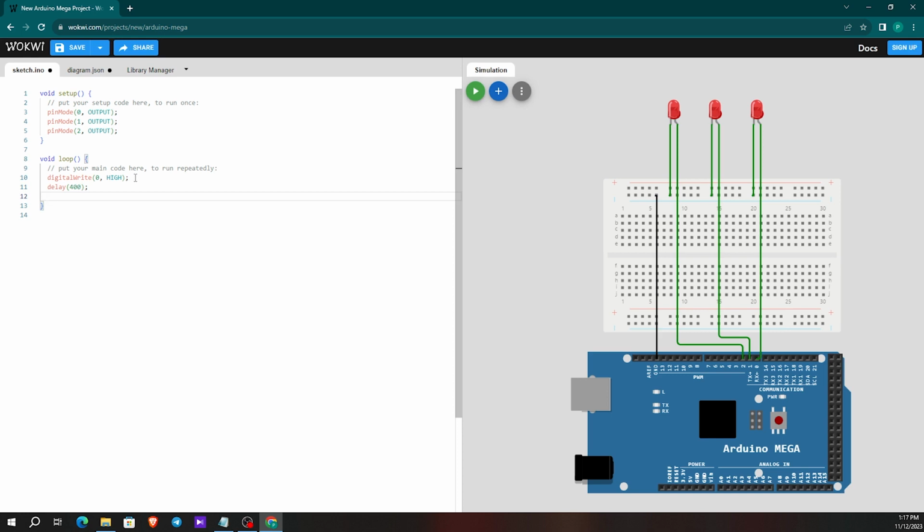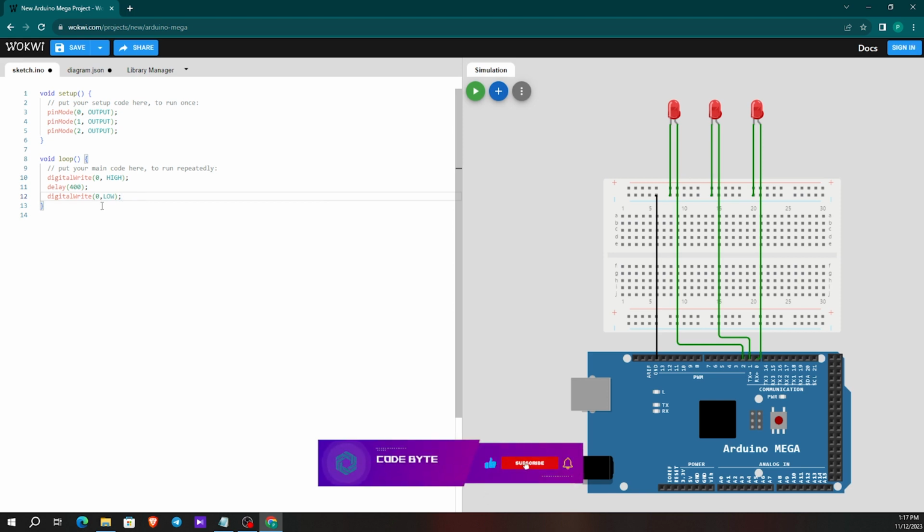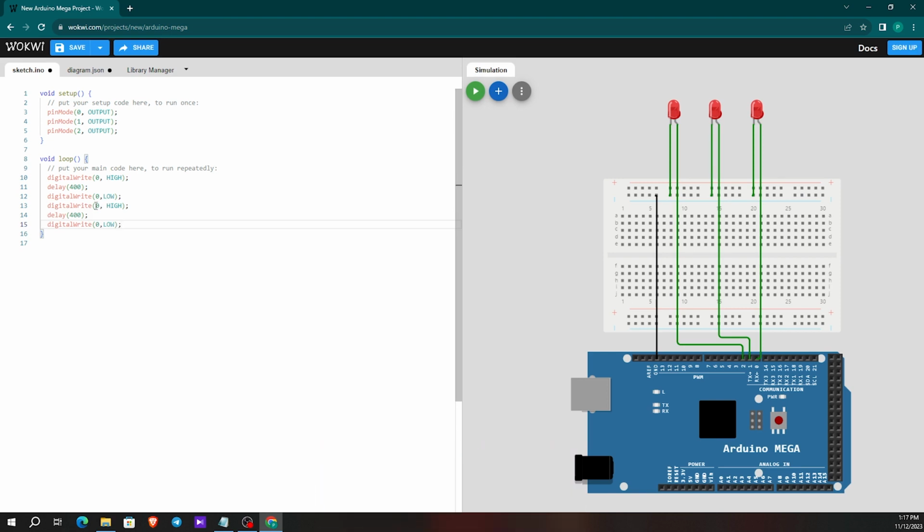digitalWrite(2, HIGH), switches on the leftmost LED, continuing the scanning motion. delay(400), once again, a brief pause. digitalWrite(2, LOW), turns off the leftmost LED. digitalWrite(1, HIGH), activates the middle LED, now moving back towards the right. delay(400), pause. digitalWrite(1, LOW), turns off the middle LED. The cycle then repeats, creating that mesmerizing back and forth motion reminiscent of the Knight Rider car's light.